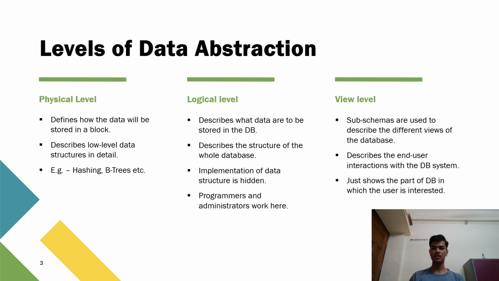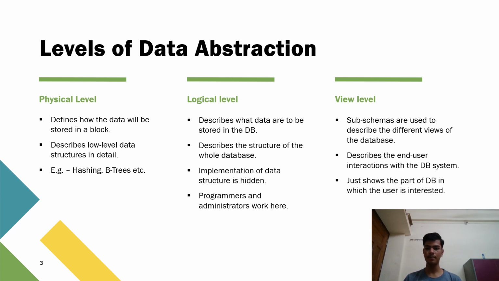Now talking about logical level, it describes which type of data or what data is to be stored in the database. It also describes the structure of the whole database. In this, the implementation of the data structure is hidden and the programmers and administrators work in this level of abstraction.